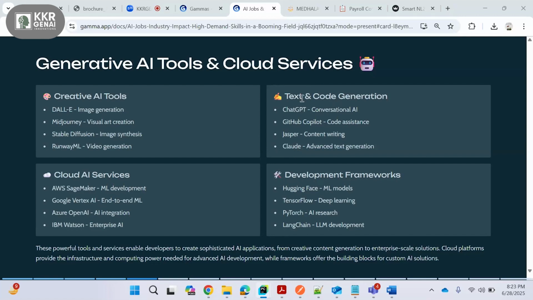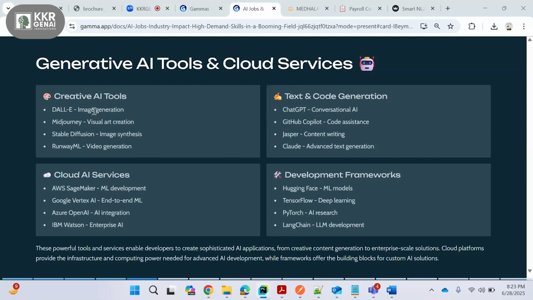We need to know how to choose the right extensions and the functionalities we need to develop, and all of this is part of the course curriculum. There are also tools for use cases like image generation, video generation, and image synthesis. These are the different tools we are going to learn.